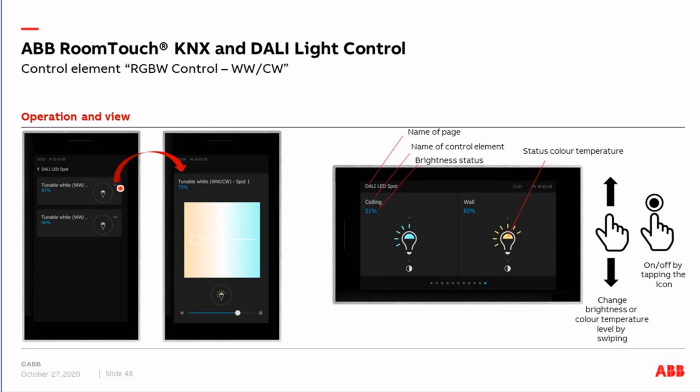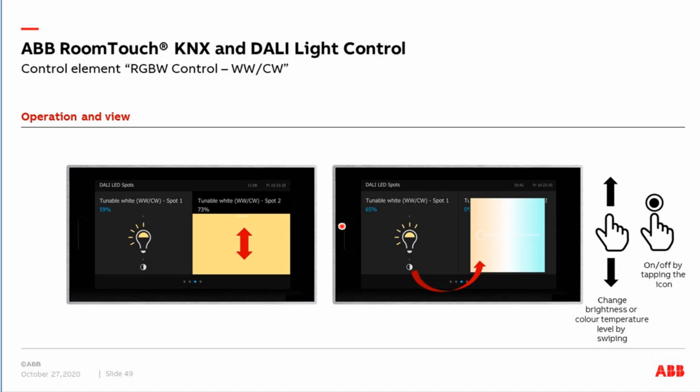For more operation, we can tap on these 3 dots, and then a new page opens, and here we have a slider, which is maybe white. I'm not sure if you can see it. By swiping, we can change between warm white and cold white, or maybe here in the middle. And when you release the finger, the RoomTouch sends an absolute color temperature, for example, 4000 Kelvins. And via the slider, it's possible to dim darker or brighter.